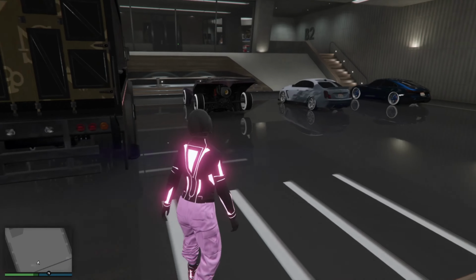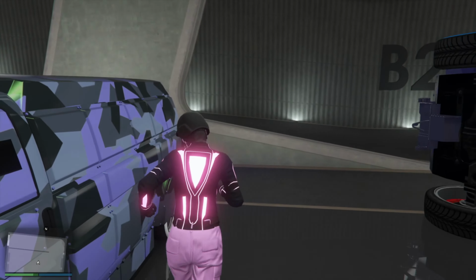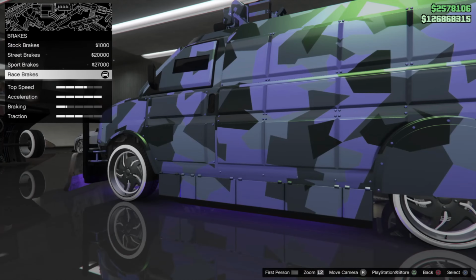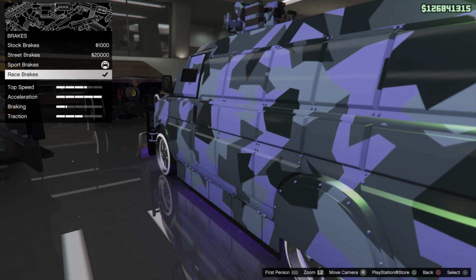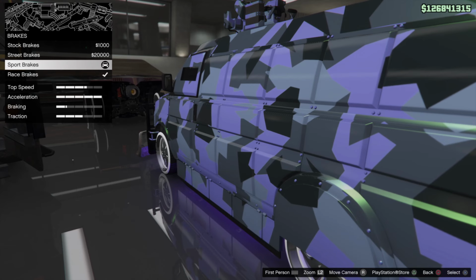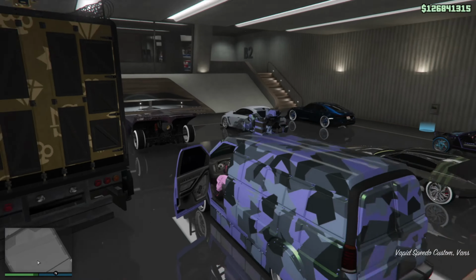When we are in nightclub B2, it's going to take a second for a Speedo to spawn in. So, give it a second. Oh, we got stuck there. Alright, so just jump inside of our Speedo and we're going to go ahead and change one thing on the vehicle. Alright, just like that. Once you guys change one thing on a vehicle, all you guys want to do is simply exit out of the vehicle and then jump right back inside of the Speedo, and we're gonna drive this vehicle outside.